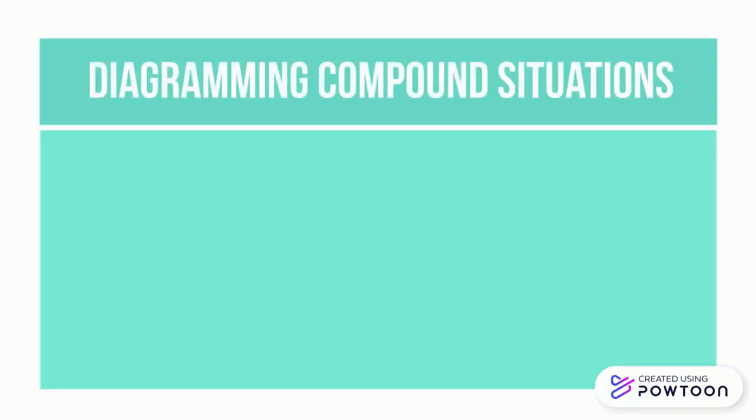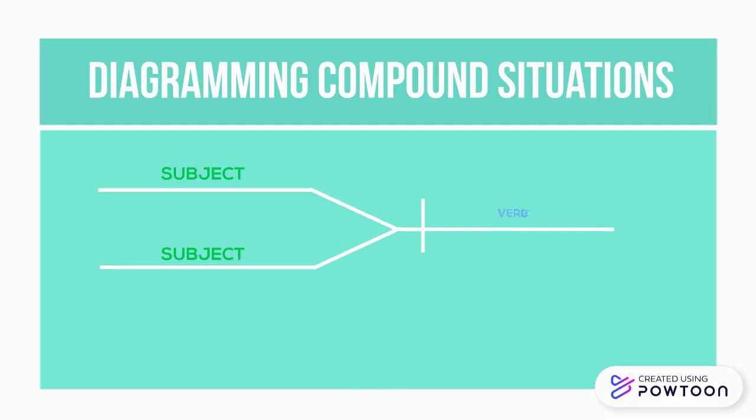When you have to diagram a sentence with a compound thing in it, you decide where it would go in the diagram if it were only one thing, and then you just branch off the line. The conjunction is placed on a dotted line between the compound subject or predicate or objects.